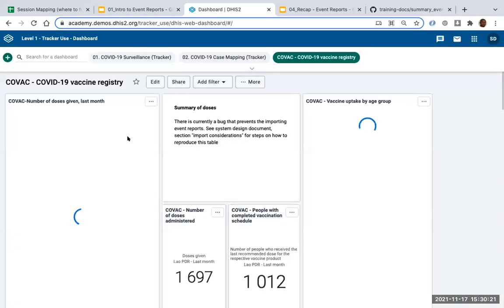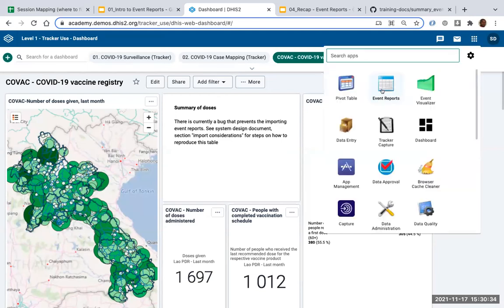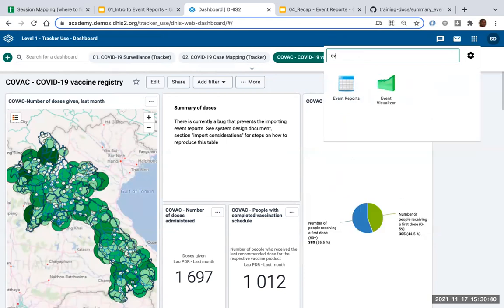Okay, so I'm going to log in. And once I log in, as I said, we are ushered in by these nice dashboards. And at the end of the day, we shall be able to see where this data comes from. So at this point, we said we're going to use an app called Events Report. It's exactly here, but depending on your arrangement, you can also search. There is an events report and an events visualizer. When I talk about events, what comes to mind are the reports that are entered individually in each of those program stages. So you click on it to launch it. And once you launch that, you will be able to see that it loads.